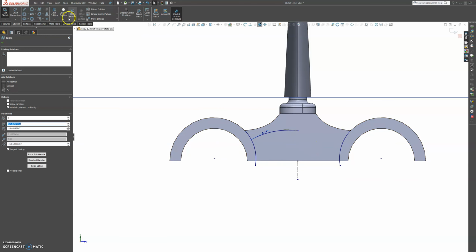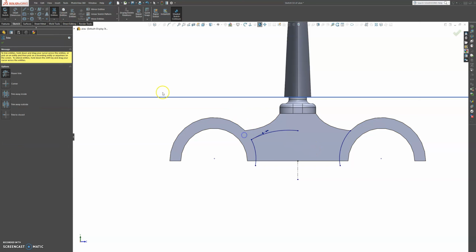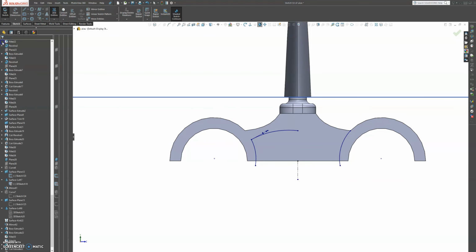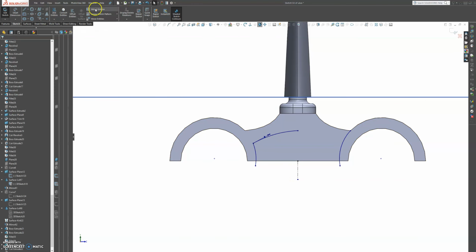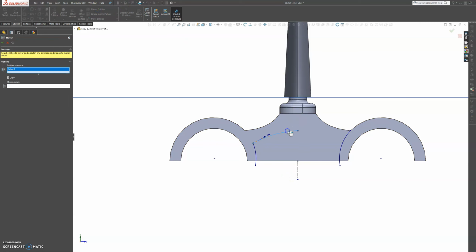Something like that. Okay, and then we got this one. Okay, let's maybe make the area a bit thicker, like that. That looks better. Okay, and then let's mirror this entity.